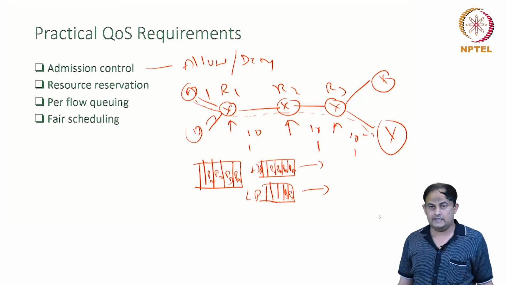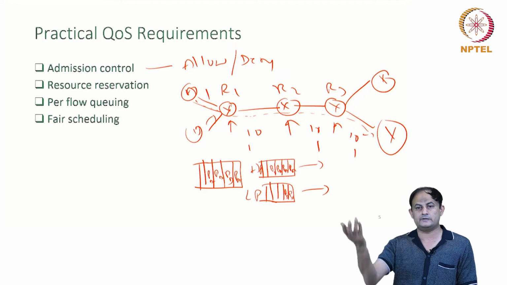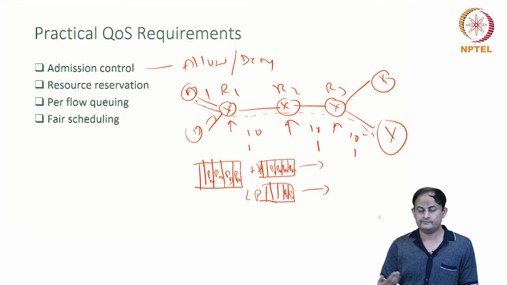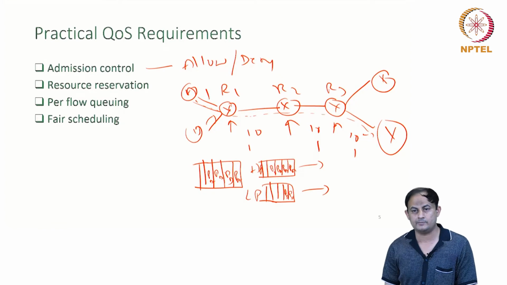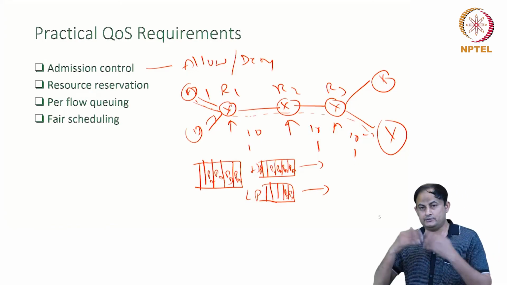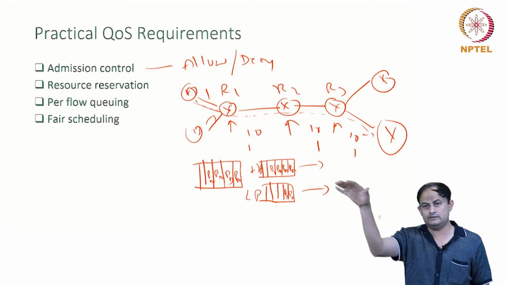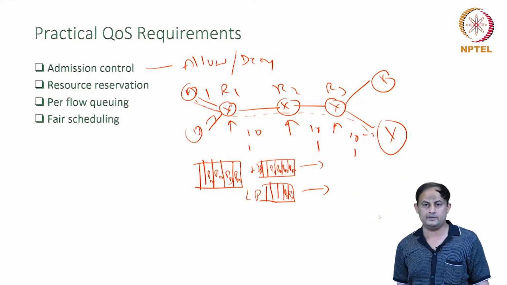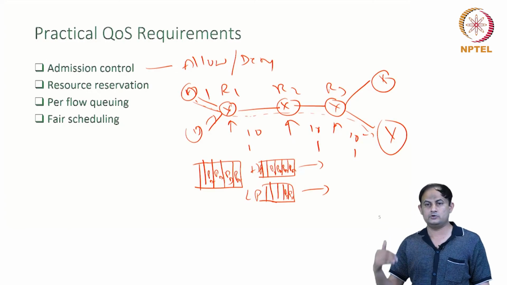So I can decide, depending upon how many priorities or differentiated services I want to provide, I can have multiple queues and then appropriately pick up the packets for the lookup operation and forward. And at the same time, if I do this, let's say I always look for the packets in the higher priority queue, and if there are none, then you come to the next higher priority queue and the next one, and so forth.